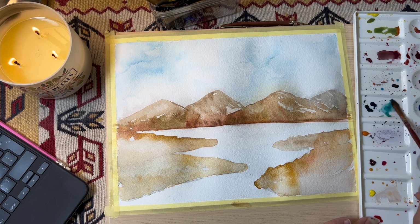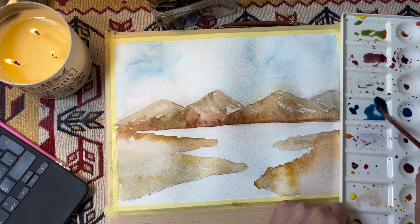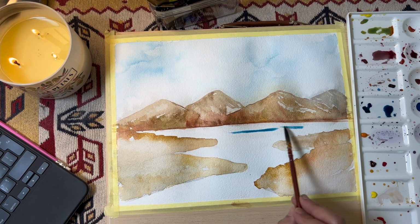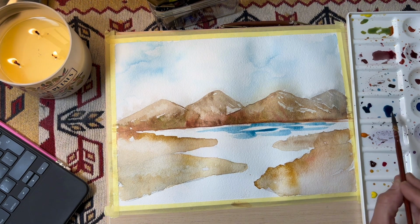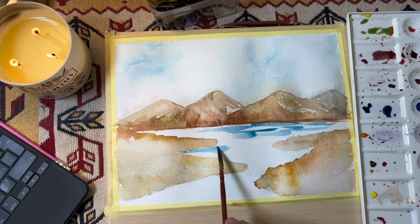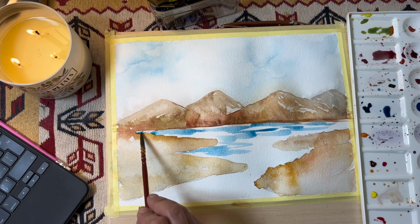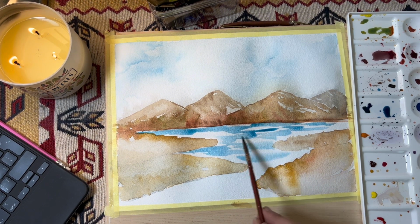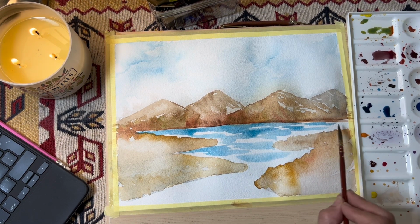Okay, that color looks really nice. Yes, so this is perfect, let's try. Yes, this looks really nice. So I'm gonna make my horizon a bit dark, and I'm gonna start adding my layers and ripples in the water. So where you feel that you need to create a very light effect, you can leave some of the areas, and where you need to use darker color, you can completely cover that.